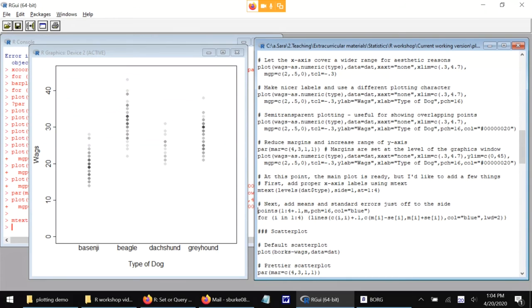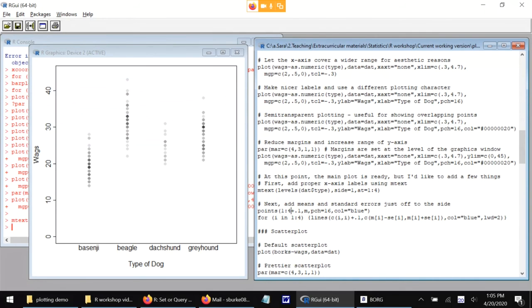And I'm going to add one more thing to this plot. I'm going to add means and standard errors. And so I'm using points, just like I did when I had the box plot, to plot some points at x coordinates represented by 1:4 plus 0.1. You can do this, by the way. Maybe you haven't seen this before, but 1:4 just generates a vector of integers 1, 2, 3, and 4.